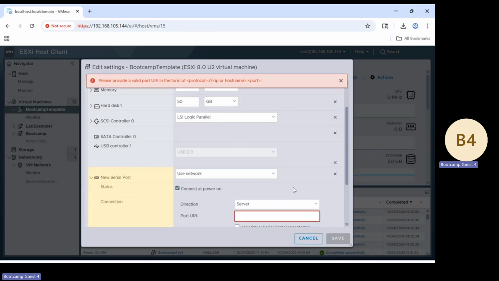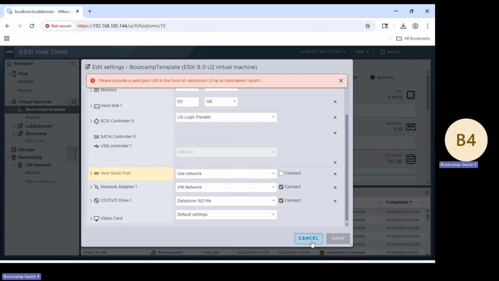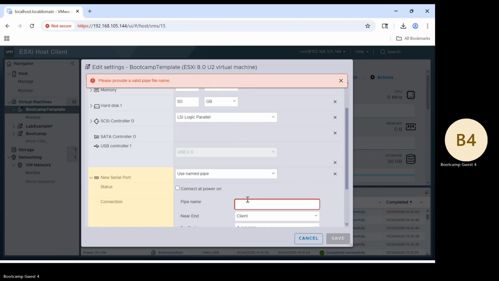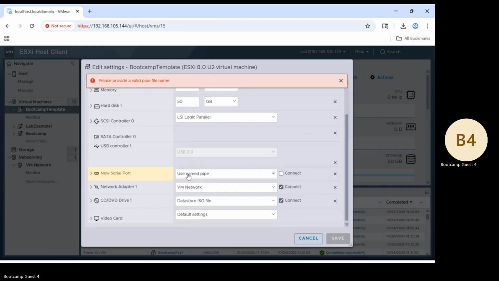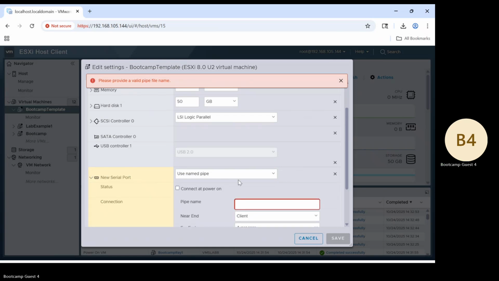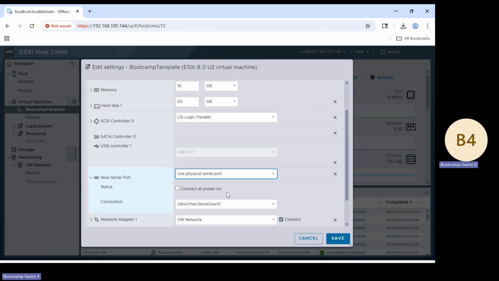It's not working. It's not connected power on. Still just see the named pipe.